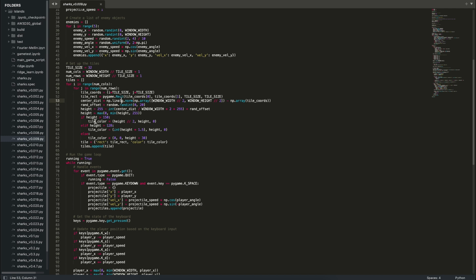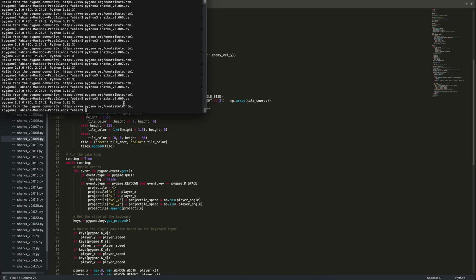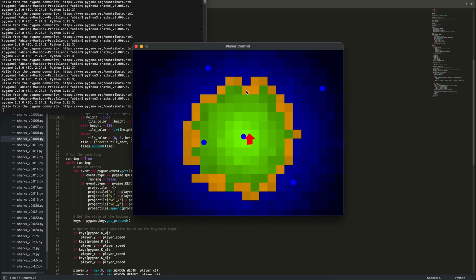And then I introduced 3 tiers of heights. And according to these thresholds, the tiles get colored with a different color spectrum. And of course, we still have a bit of a random offset to get this pixelated effect. And we have an island with horrible colors, I might add. And the enemies don't seem to care if they are on land or in the water.